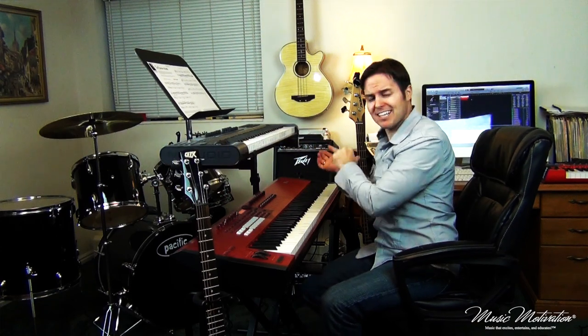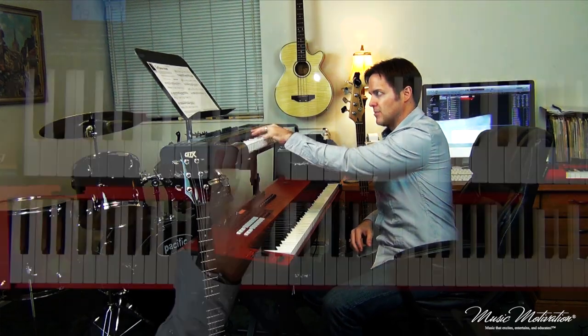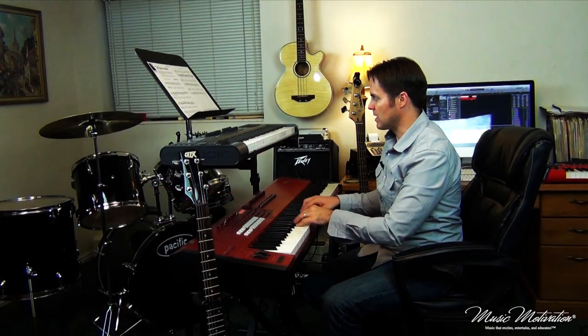Now at the very end of the cool exercise, that last line, the hands actually switch roles and responsibilities, where the left hand begins doing that pentascale, and the right hand is playing the chord. So watch, I'll play that last line for you again.